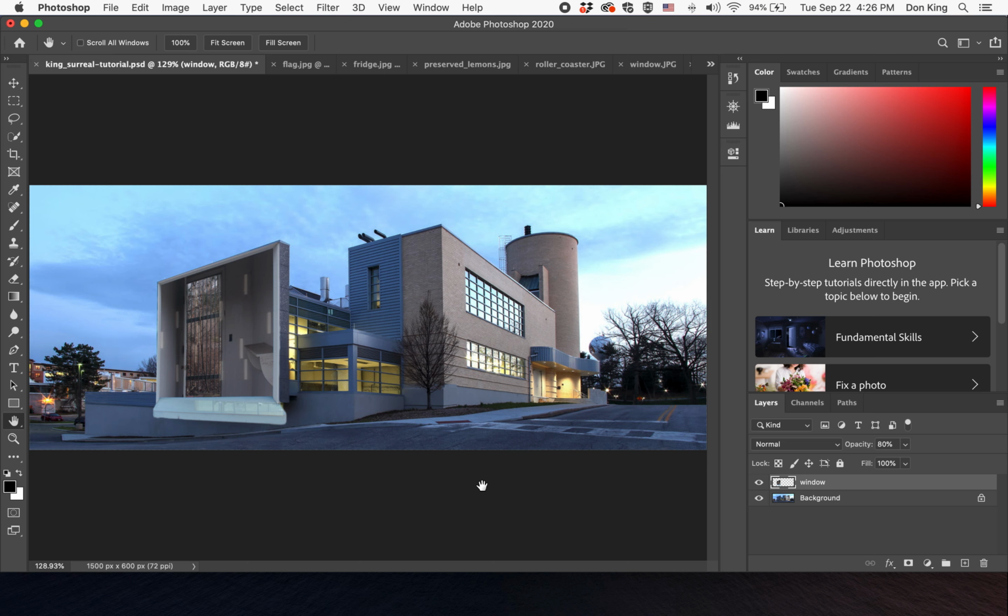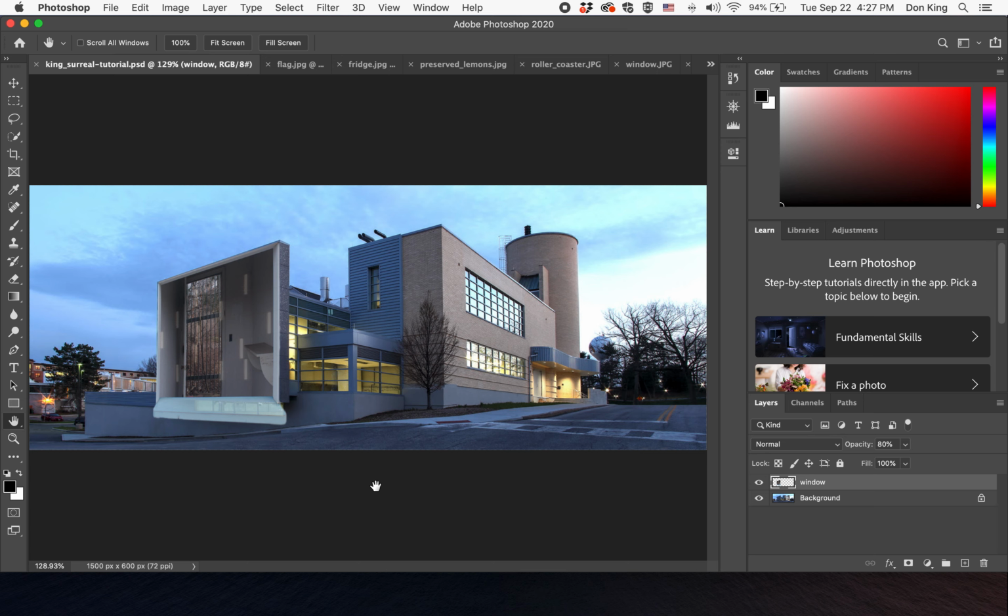At any point, if we want to go back, we could go back to that same transformation and fix it. We can move it around with the move tool if we wanted to, do whatever else we want to it. I'm just going to hit Command S. On a PC, it would be Control S. That is going to save your document.